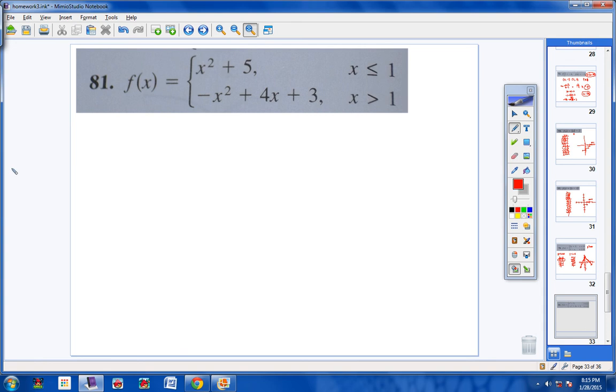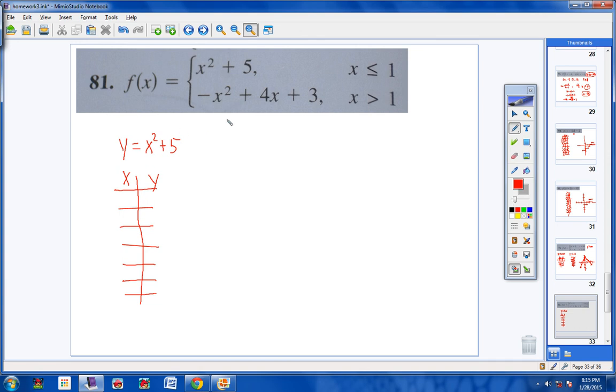Alright, number 81. This will be fun. Okay, we're going to enjoy this one. This will be interesting. y equals x squared plus 5. And of course you have to use values less than 1. Okay. Now first of all, I'm going to appeal to your common sense, okay? We know a squared quadratic type of function, y equals x squared plus 5, is going to give me a parabola. But since they're putting constraints on it, it might be half a parabola, or it might just be the bottom part that looks like this, okay? We just don't know. But when we go to graph this, it should have some parabola shape to it, okay?